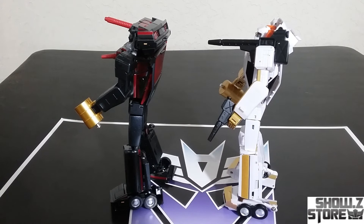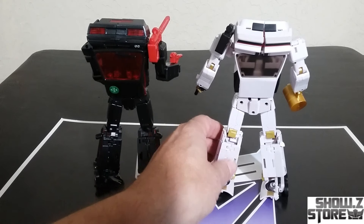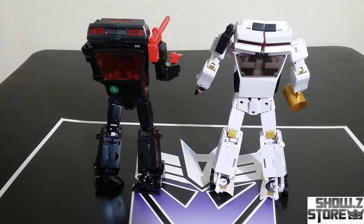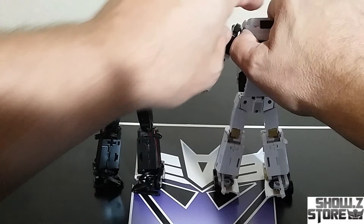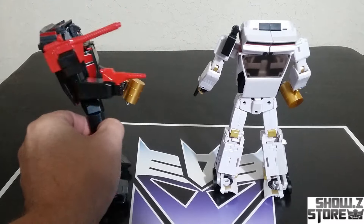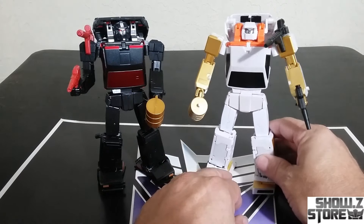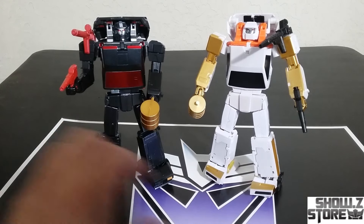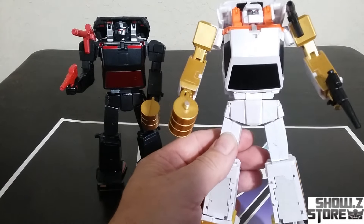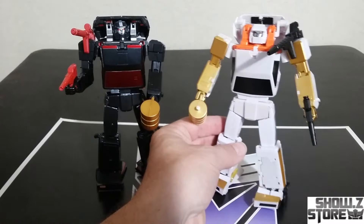They have a super slim profile — that's how they go from a really normal-sized car into this big of a figure, and it looks nice. I like the size. This is how tall I would like all the Autobot Carbots to be, and they're nice and clean on both sides. I'm having a little trouble getting that lower tab to stay tabbed in, but it's not too big of a deal — probably a me thing. Getting into the paint, they are painted all over very well. The paint is a little harder to discern on the white, but it's probably painted all over with a nice speckle and sheen to it.